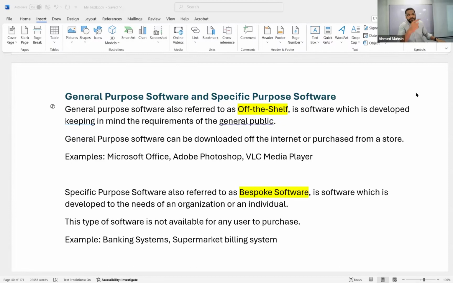But sometimes, everyone listen here, you know what companies do? Let's say he's the developer. If he's developing my billing system, I have an agreement with him saying you cannot develop software for any other supermarket. My agreement with you is I'll pay you a monthly fee and all that, but you cannot develop software for any other supermarket. So once he works, he's fully committed to me. He cannot work with any other supermarket. So he will be asking a high monthly or annual fee, otherwise it's a loss for him.